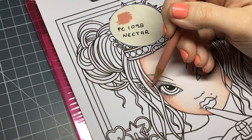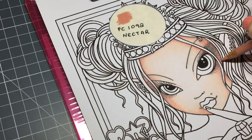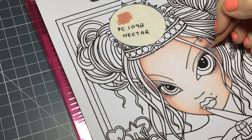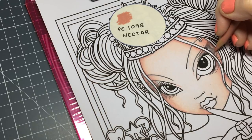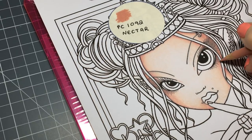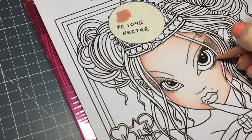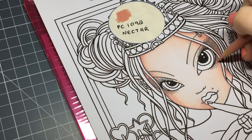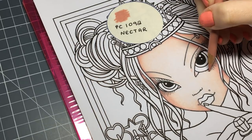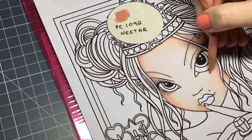You're going to re-darken all these black lashes with a black pen. If you've got a black Posca paint pen or a gel pen, or even a biro, that would be fine, as long as it's black and it's quite inky. It will help them all stand out again.